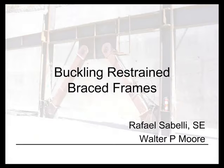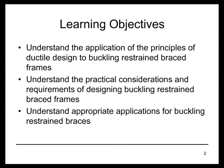So today we're talking about buckling restrained braced frames. Our objectives are to, first of all, review the principles of ductile design and how they apply to this system, then to understand some of the practical considerations in the design of the buckling restrained braced frame system, and then to review and understand the appropriate applications for this system and for the braces.